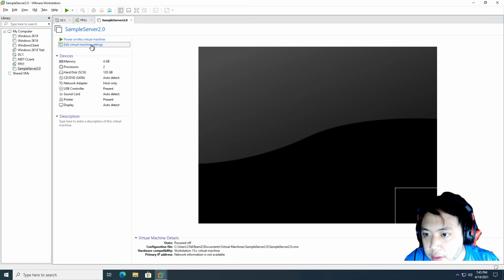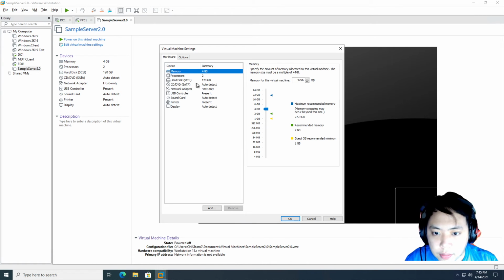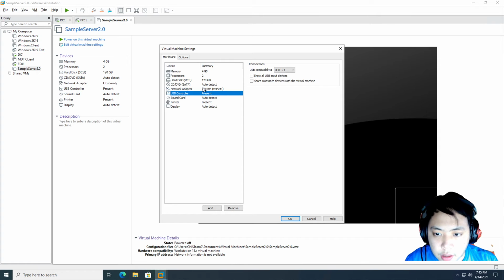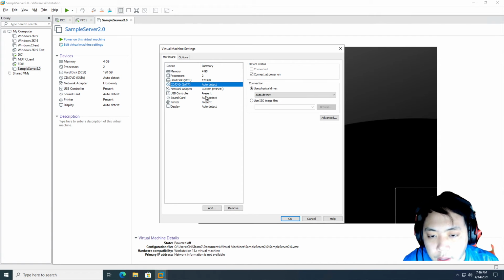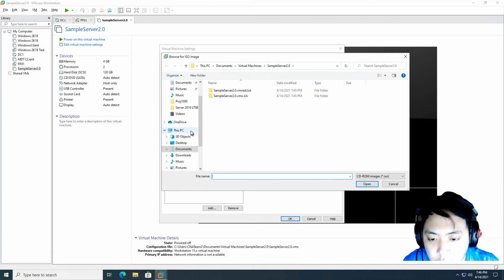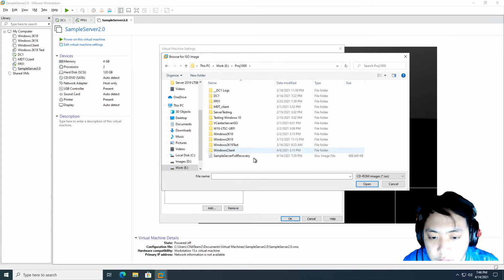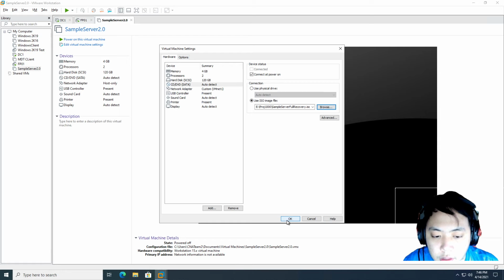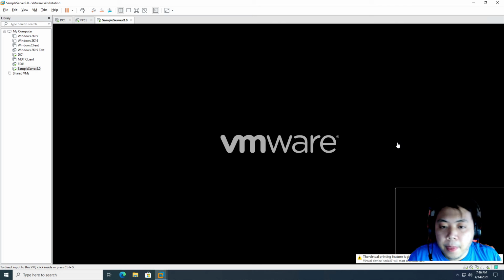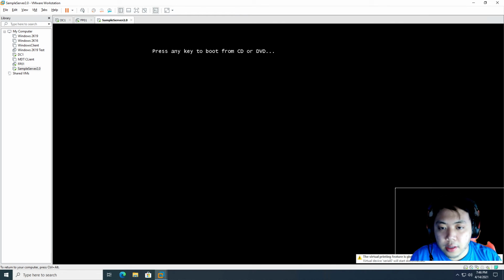If I mount the ISO file, I'll just change the VMnet from the backup, so I can restore it fully. Okay, I'm here now, sorry. And then if I browse and go to the work folder, then project 1000, and then this one, and then click OK, and then power it on. Okay, and then press enter.